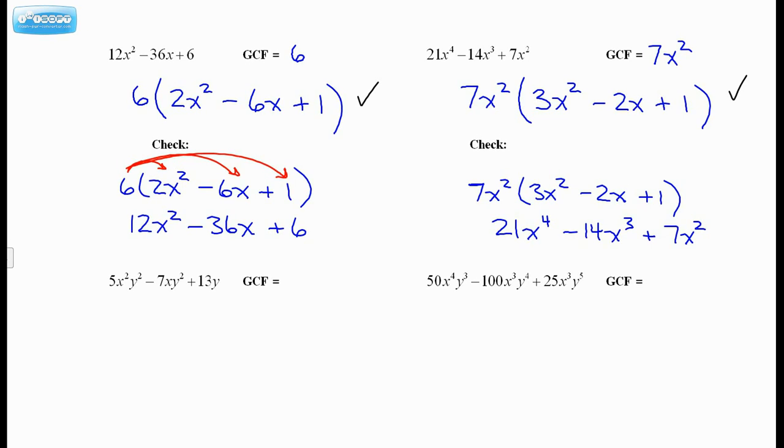All right, now they're starting to get a little bit nastier. 5x²y² - 7xy² + 13y. Let's factor this. Let's first figure out the greatest common factor. So we have 5, a negative 7, and a 13. Hmm. All of these are prime, so they have no factors other than 1 and themselves. So, well, that's really the best I can do for the coefficients, is a 1. And the x², x, there are no x's here, so I can't put any x's here either. I have a y², y² again, and a y. Okay, so 1 times y is just y. We don't need to write the 1 anymore. Okay, so that is, that's the best I can do.